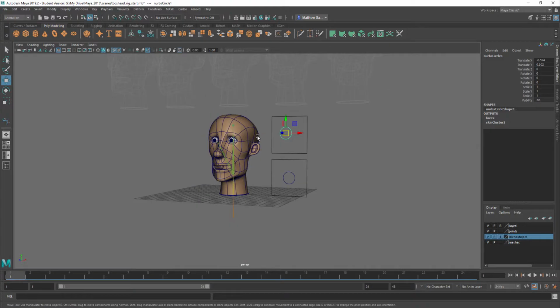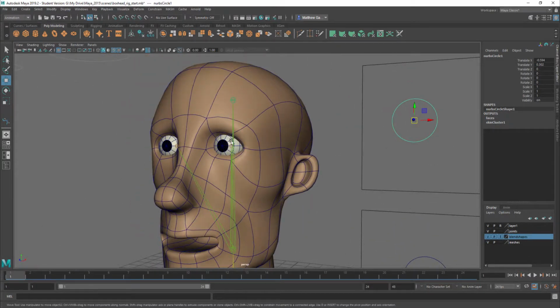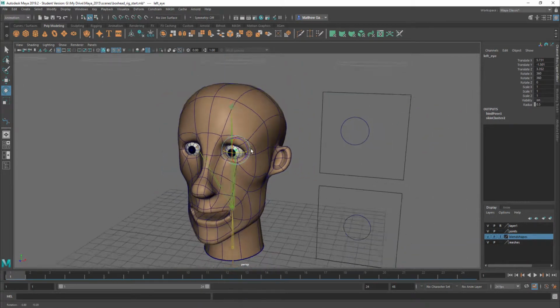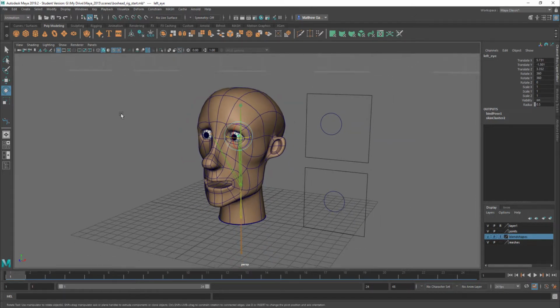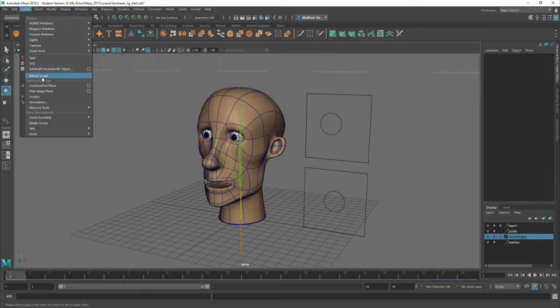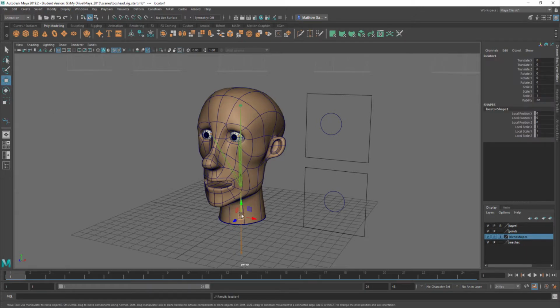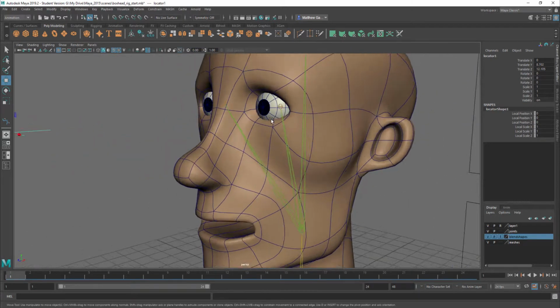Okay. The last thing we want to do is to make some eye aims for our character. At the moment, we can animate the eye bones like so, but what I want to do is create some eye aims so we can actually fix the focus of the eyes on something, or fix what the eyes are looking at. I'm going to do this just quickly. I'm going to create a couple of locators. So from the create menu, I'm going to create a locator, which is just a non-renderable little crosshair kind of thing. I'm then going to snap these to the eye joints.